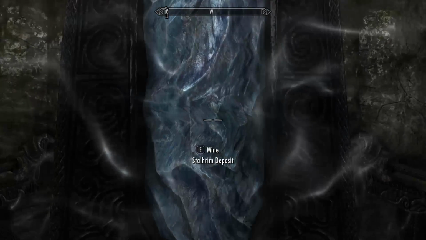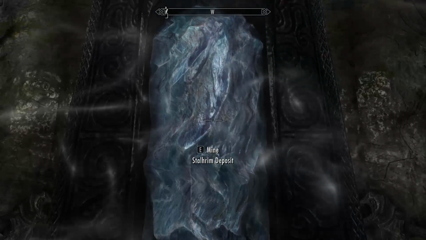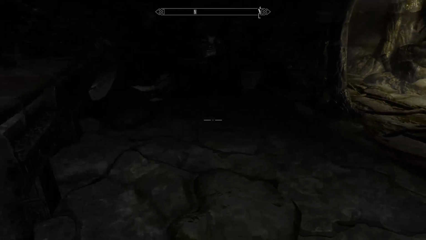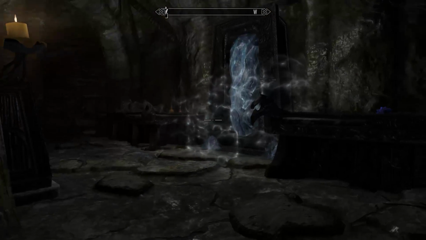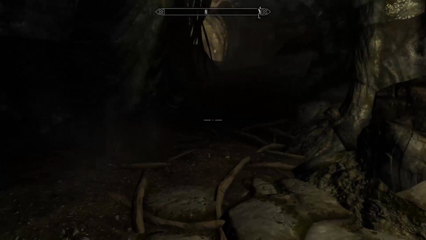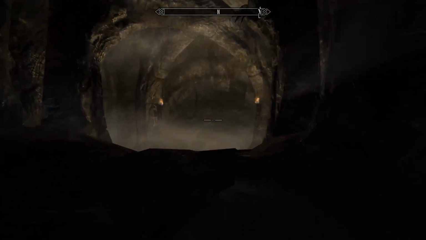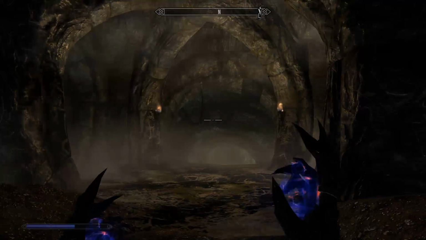And then there's this. Stalhrim Deposit. I'm not going to do anything with this one, but you need an ancient Nordic pickaxe in order to get the stuff out of it. And it actually breaks down, too. It's not like the other deposits where it just stops shining or something like that.